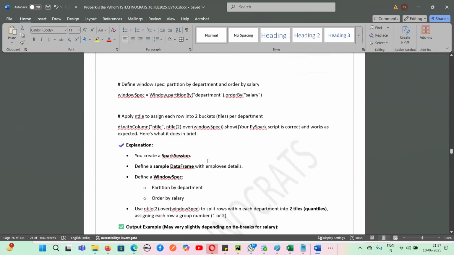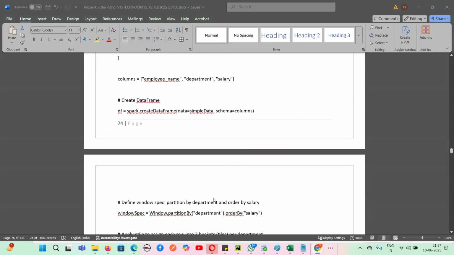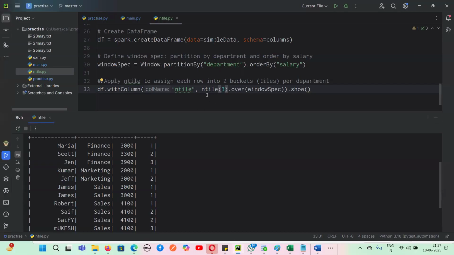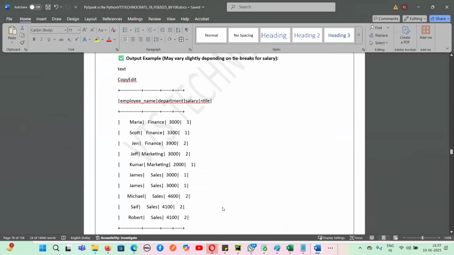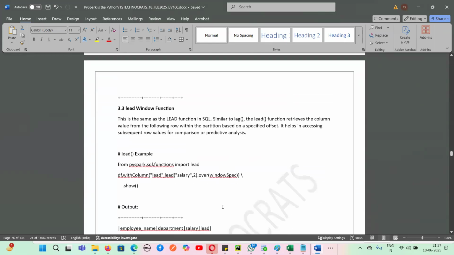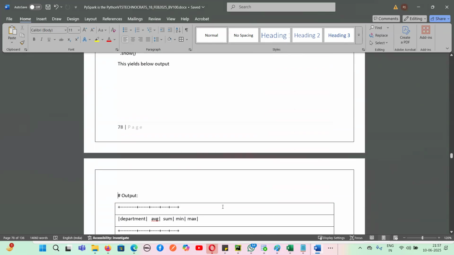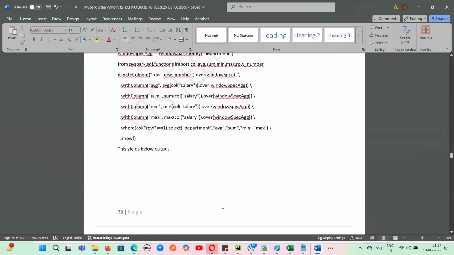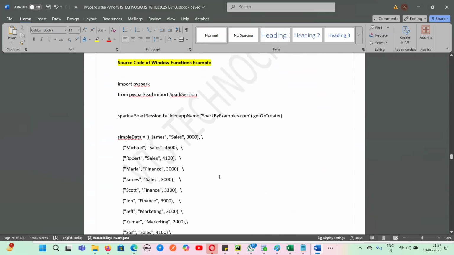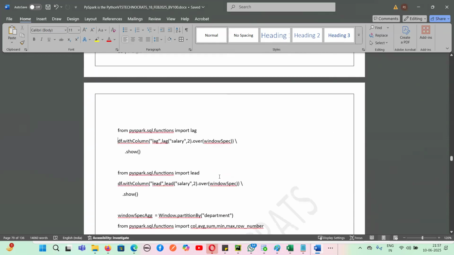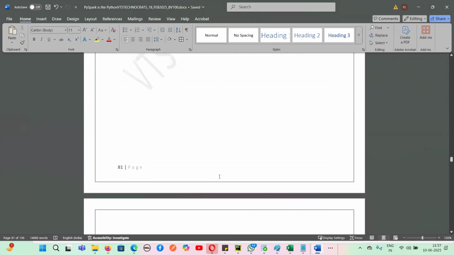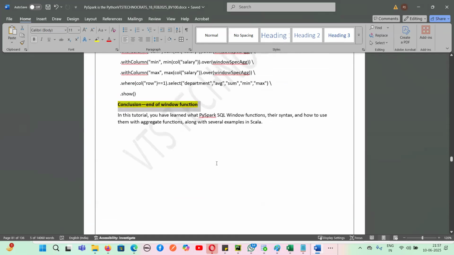Are you clear with rank, dense rank, row number, and then aggregate function, and then NTILE, lead, lag? Yes or no, guys? So I think that this is enough for the window function. Let us not learn more than this. More than this, no interview will ask. Select method, guys, again I will teach you. Then I will discuss this one. And then, guys, this is the end of the window function. Yes or no, guys?